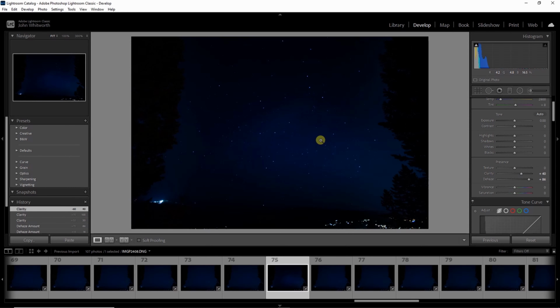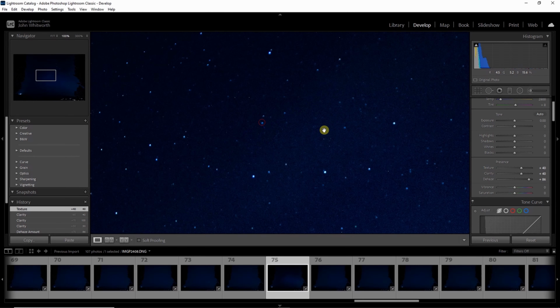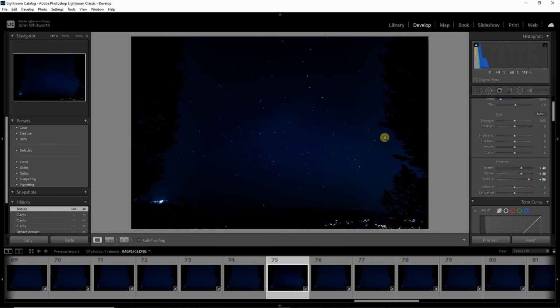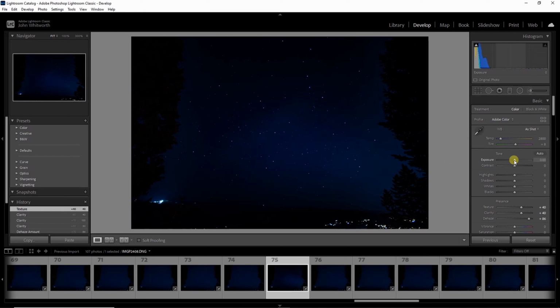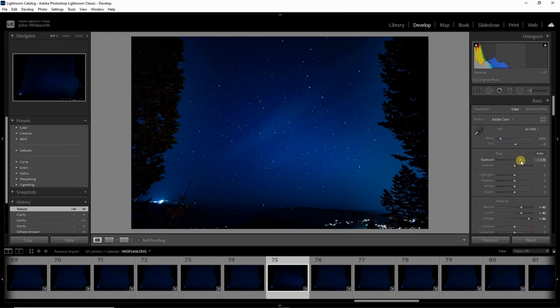The object here is not to create an individual still frame of a perfect astro photograph. The object here is to create a star trail photograph. So individual frames are not super important here. Again, with a 30-second exposure, nothing's going to be super crisp or clean, but the object is to stack these photos later on in Photoshop to create a cool star trail photograph. So the individual still frames are not super important.